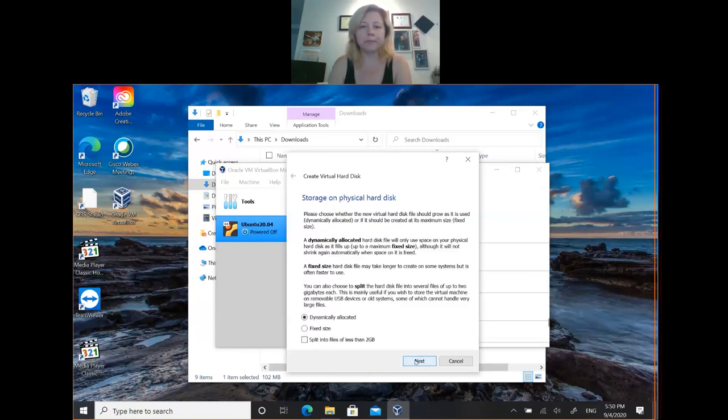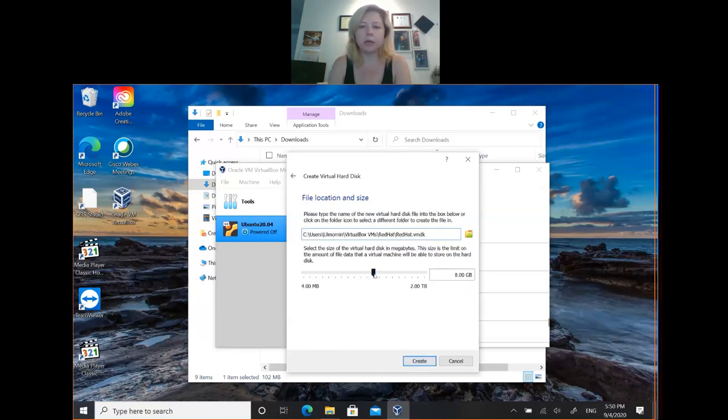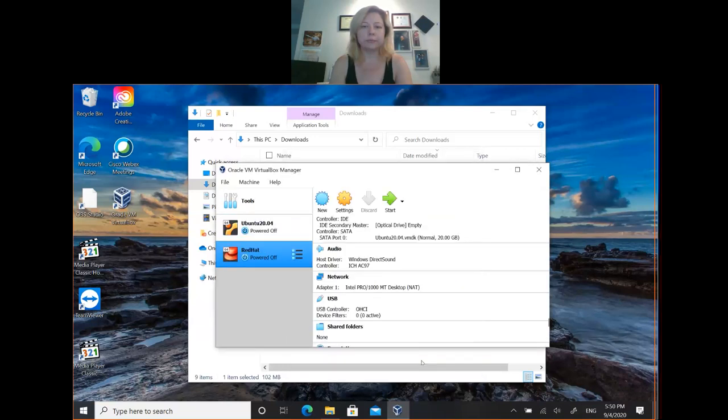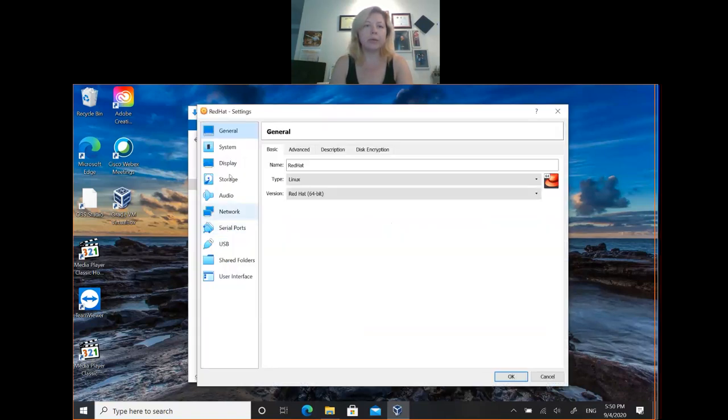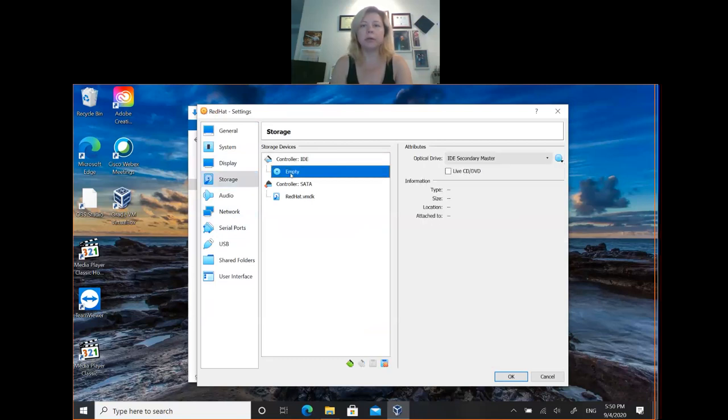in VMware. It's dynamically allocated. We don't need to split it. Yeah, let's assign 20 gigs to it. So same way, we go to settings, we go to storage, we click on the DVD icon, we choose the disk file.